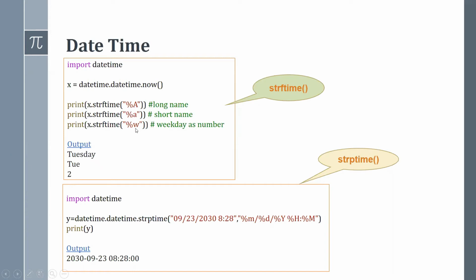So you don't have to remember. If you see in the lecture notes, I have given all the codes that we have in the system that you could use. Percentage M will give you minutes, percentage small m, percentage f will give you microseconds. If you give percentage p, you will get AM or PM. So depending on how exactly you want to show the date or time as output, you use this variable, the percentage A or w, whatever. So you change it and your output will be displayed accordingly.